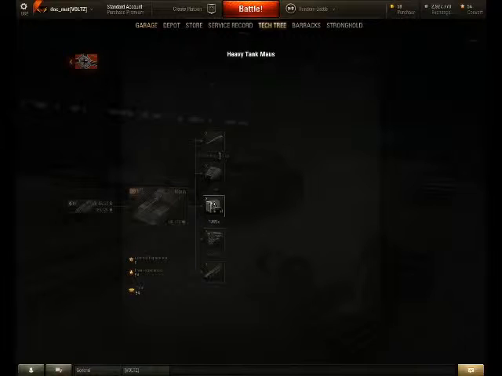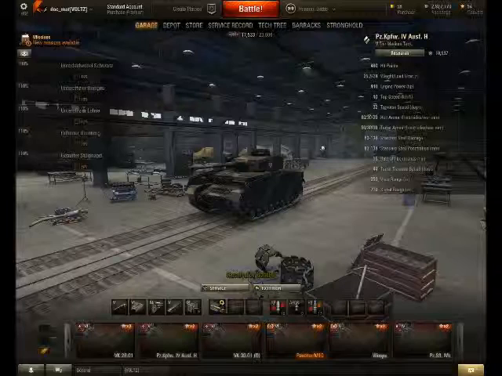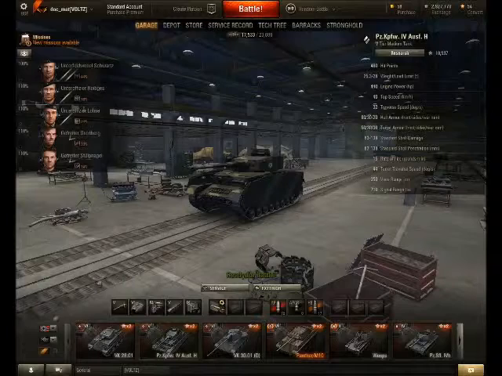But I would love to unlock this tank. As you see, I think when you unlock this thing, all these guns, all this stuff is actually already unlocked. So I think that's the reason a lot of people actually go for that tank.